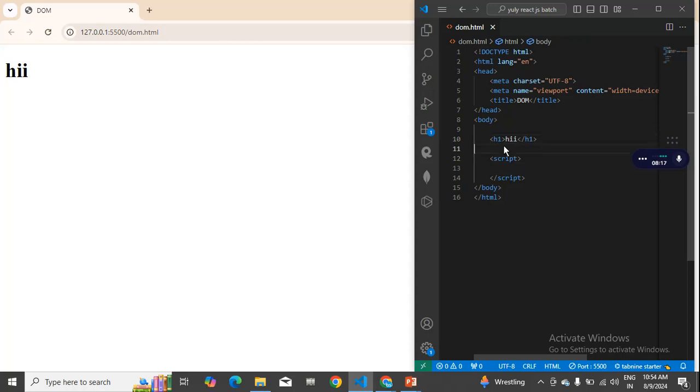We also have the paragraph tag, and the pre tag, and the div tag, which is one of the containers that we use.